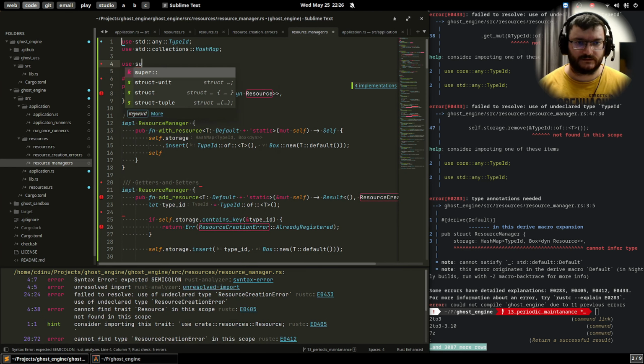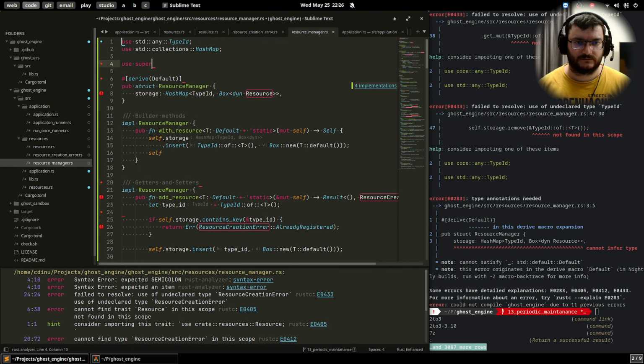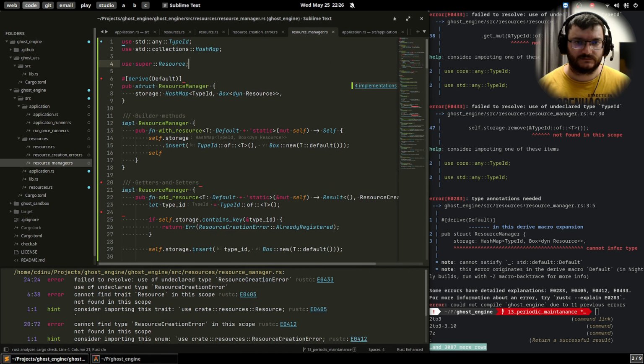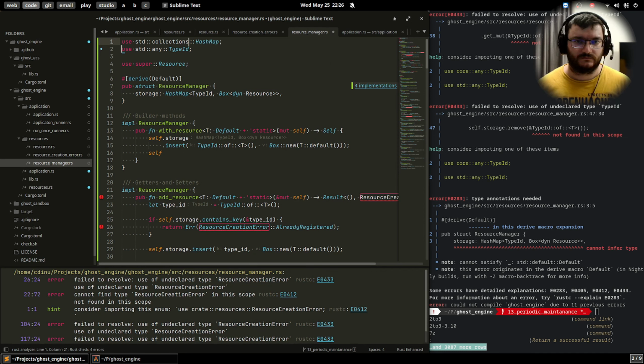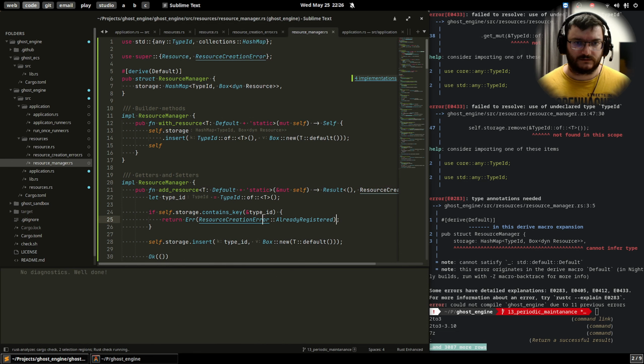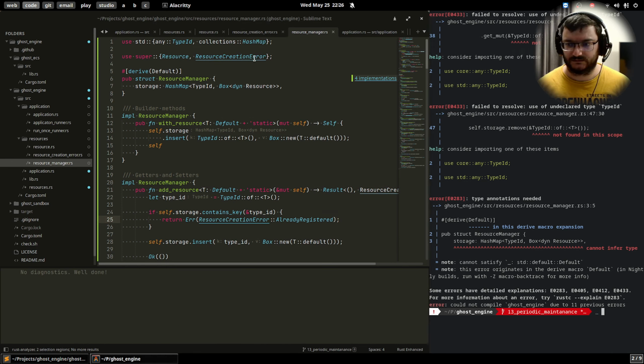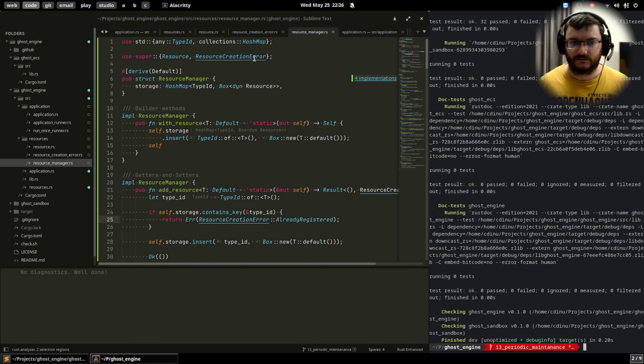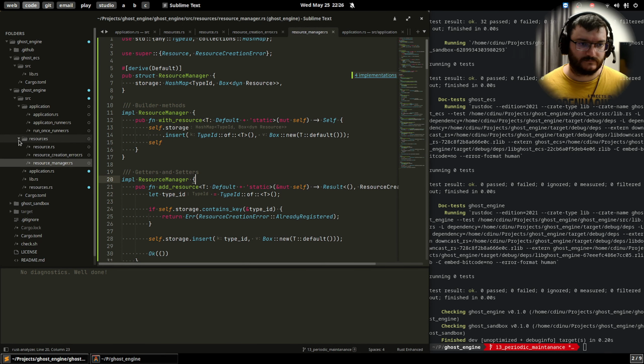Use super resource. Those two can be merged. Okay, import that. What else? That's all. Okay, so the tests are passing.